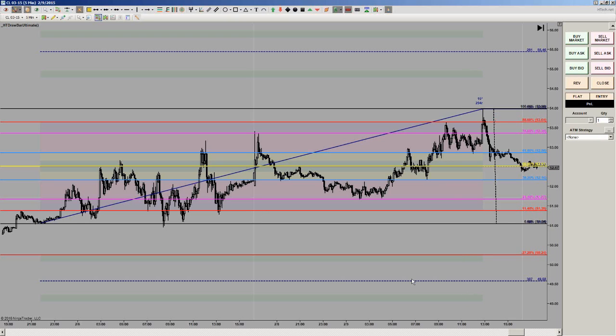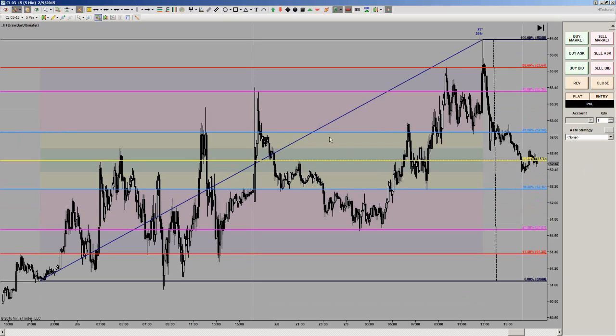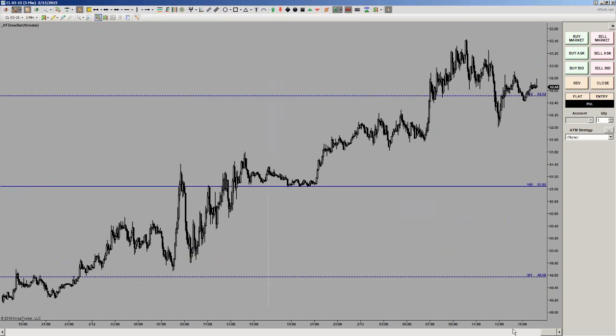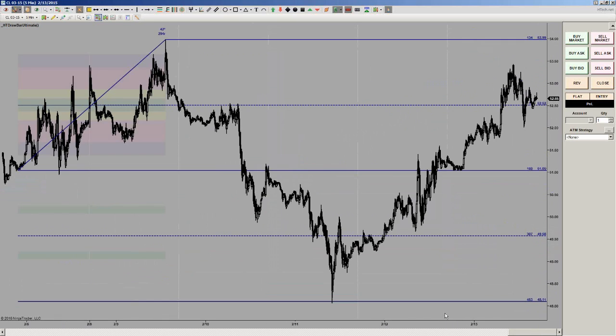Now, I do that. You see all these lines? The lines start to clutter my chart. I've done this mainly for myself. Now, I don't use fibs a lot, but I've done this mainly for myself because this is less intrusive on my chart for me to look at.